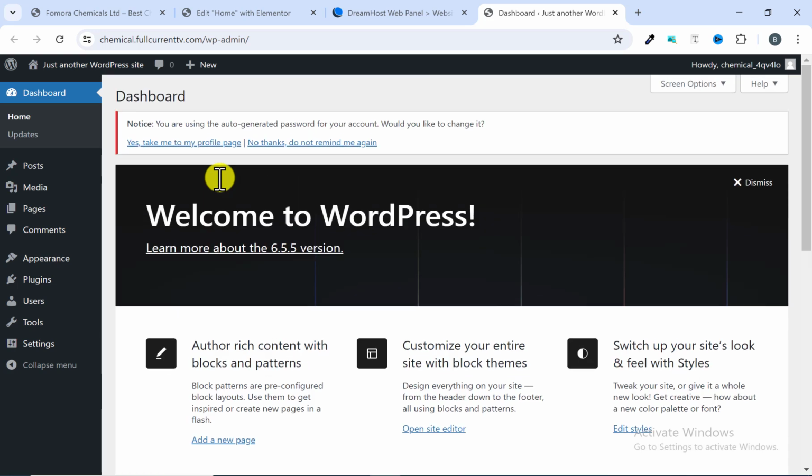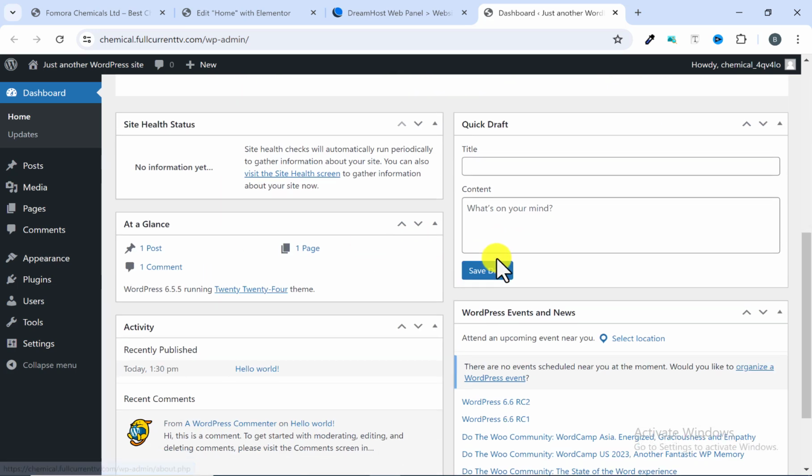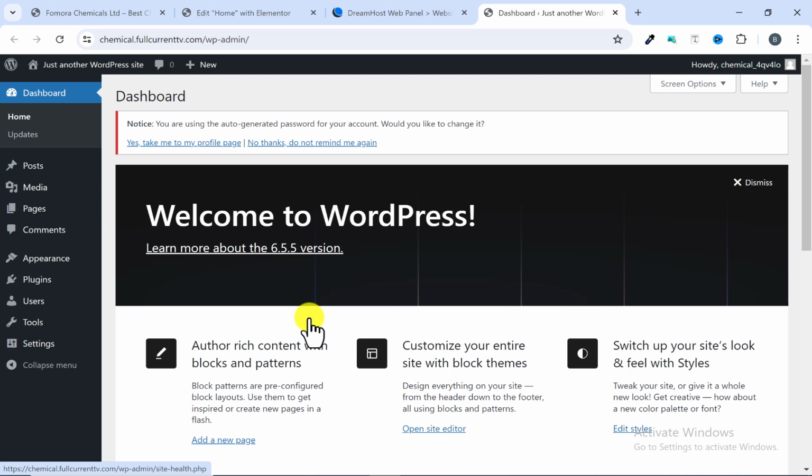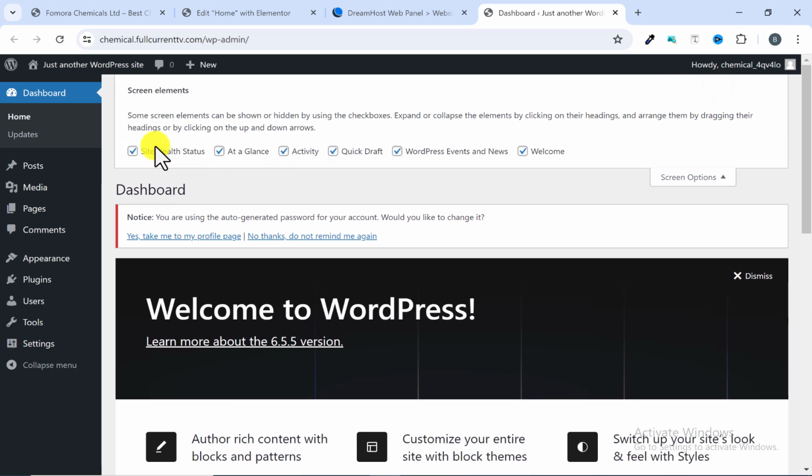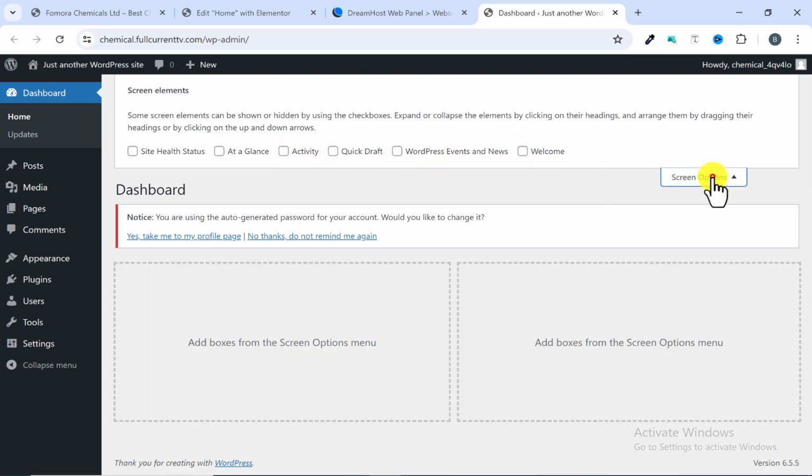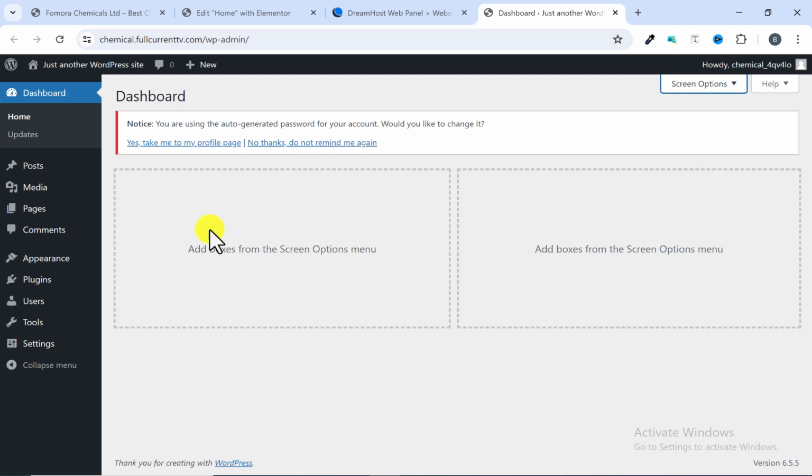So now I've been logged into WordPress, and if you can look here, you can see there are so many prompts showing here. So what I normally do is that I always try to sanitize my WordPress dashboard after a fresh WordPress installation. And how I do that, I'll just come here to screen options and I'll uncheck all this. So I'll just uncheck everything here, and then you can see that my WordPress dashboard has been sanitized. Okay, so that's the next thing to do after installing WordPress.